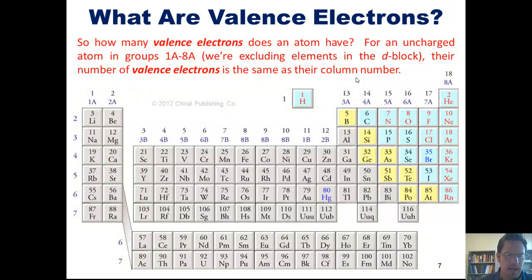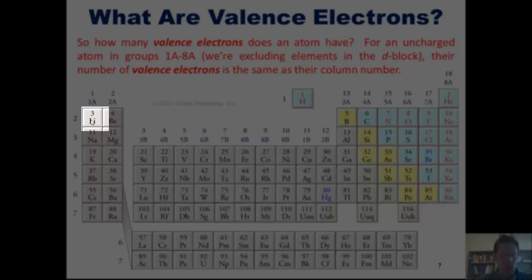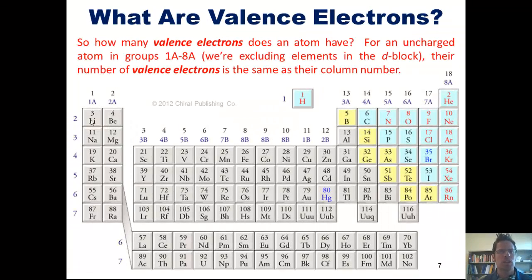Let's examine this more closely by looking at the periodic table. Take, for example, the element lithium, shown right here, which is located in group 1A. How many total electrons does a neutral lithium atom have? Well, it has three, the same number as it has protons. But how many valence electrons does it have? Well, it only has one, and the reason is because it's in column 1A. Hence, of its three electrons, only one of its electrons is a valence electron, and the other two are core electrons.